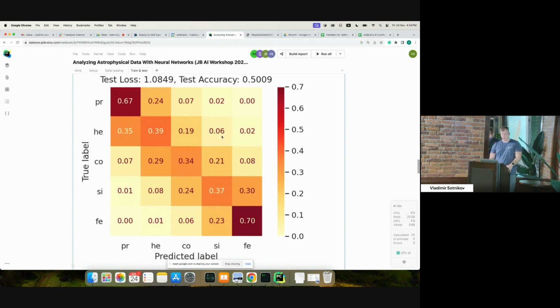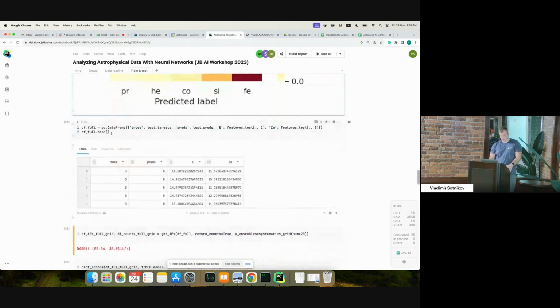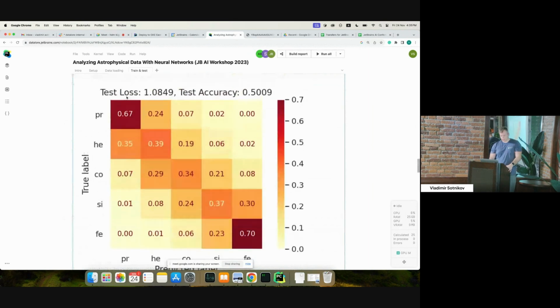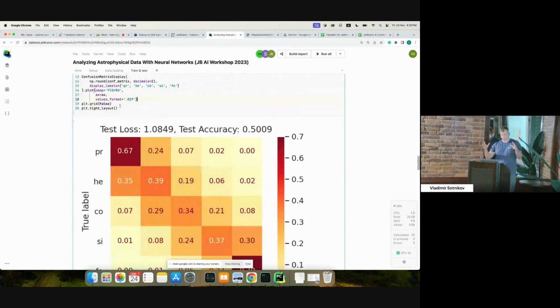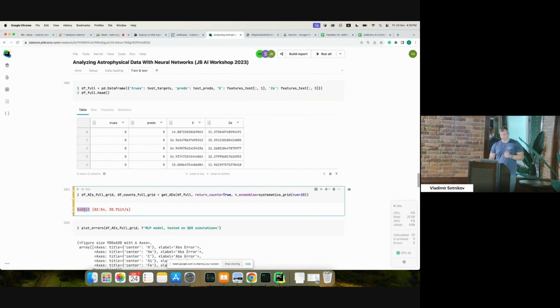So when we have finished training our model and got the best accuracy we could achieve, we proceed to the next step. What we do here is take all the predictions that we have made and then take 5,400 different samples of them. What's the reason for this? Because the data we are training on is simulated. It has a predefined number of each kind of particle. So we have some specific amount of protons, some specific amount of helium, some specific amount of carbon, and so on. And when the model trains, its learning objective also depends on the proportion of the amount of each particle in the data set.